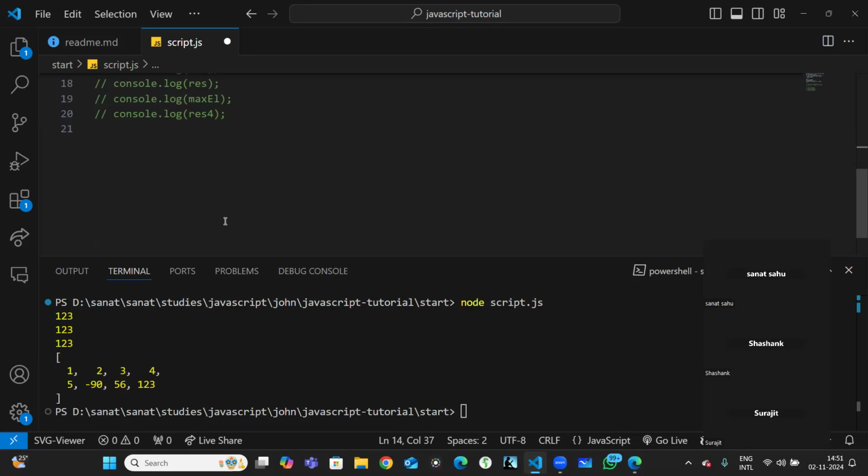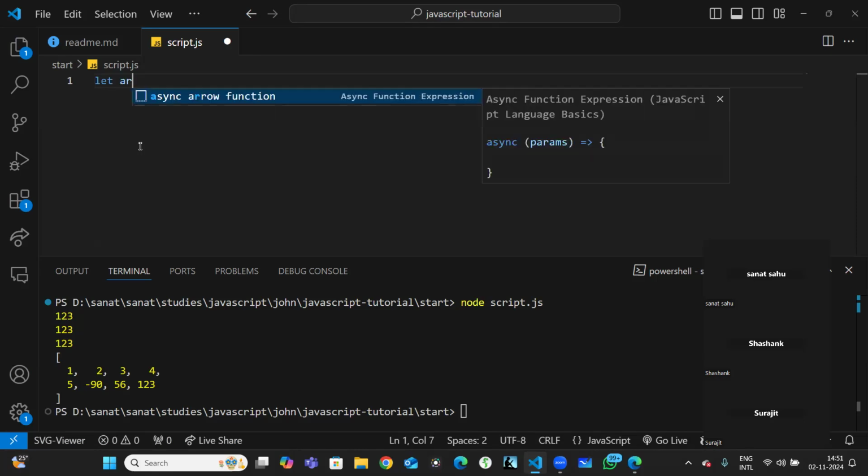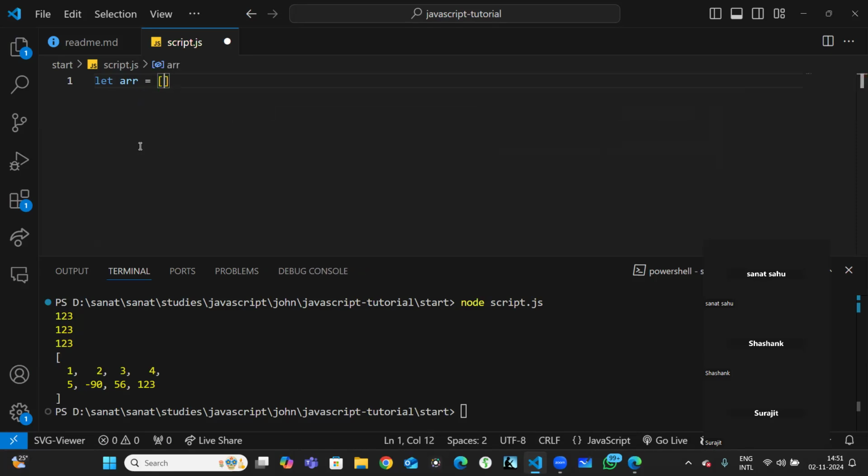So do you understand? Or I'll write the code. So basically what it is saying. Do you understand? Yes, yes, I understand. But for uneven arrays, we can go with the spread operator. With the spread operator also you can add it, like dot dot dot array one, array two, like that.